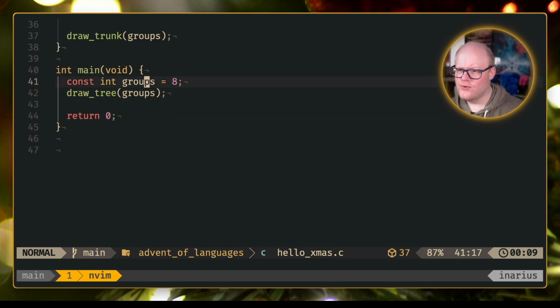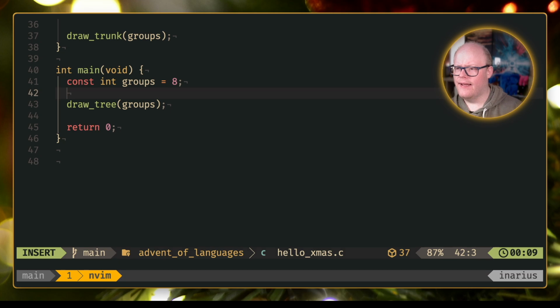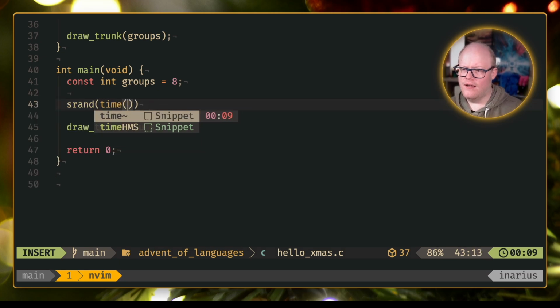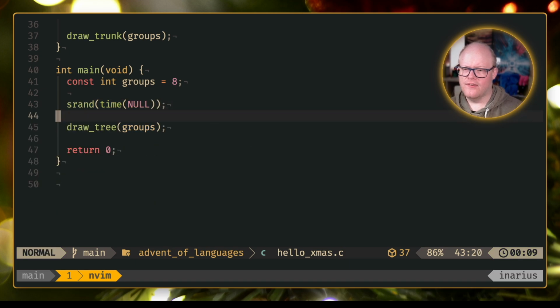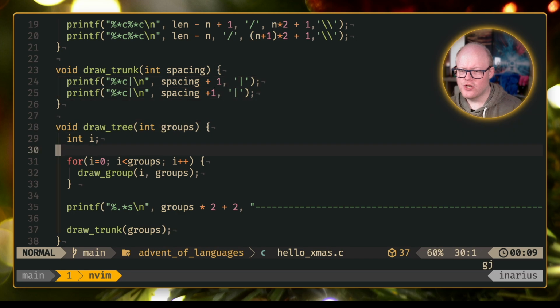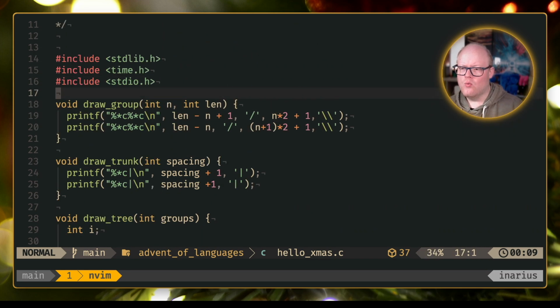So let's first seed that with srand of time, an easy way to seed the random number generator with the current time.